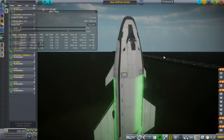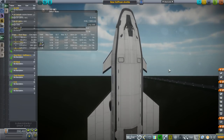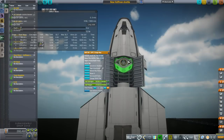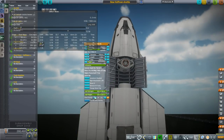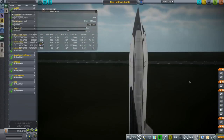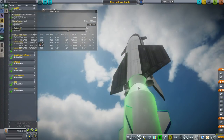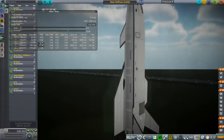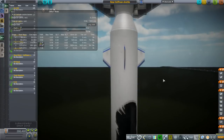Its dry mass is 39 tons, and overall it's fairly lightweight, but still not as lightweight as I was really looking for. The forward part of this has a docking port arrangement already, and fuel cells and fuel cell fuel here, which shouldn't be used for anything else really. So that is there. I did put canards, and that's just so that I can keep the wing further back and potentially put a body flap to protect the engines, though I haven't done so yet. So the canard will give me the flexibility to do that sort of thing. But otherwise, this is what it's looking like, and we will see how it works, if it works.